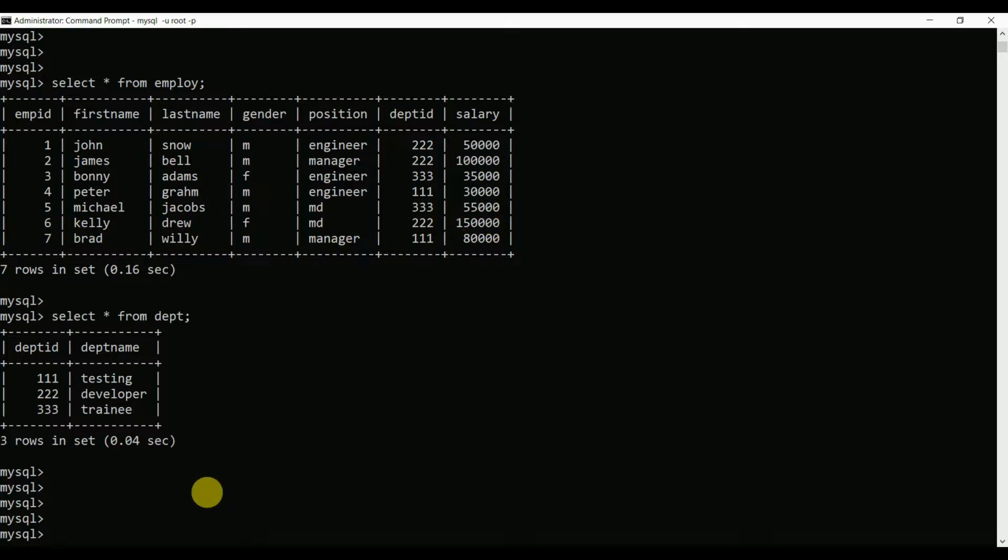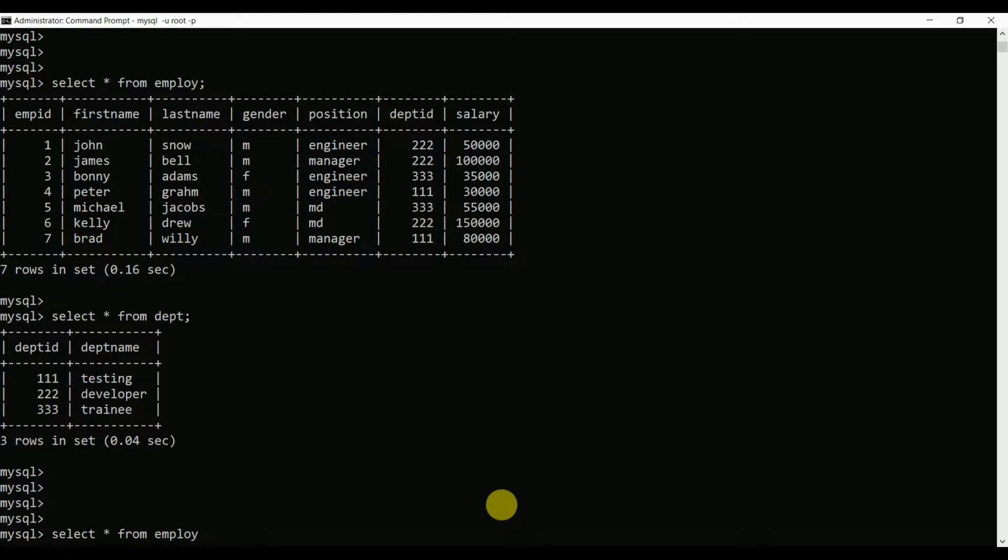This record is having the maximum salary. So how do we write the query for that? The query for this will be select star from. Now why star? Because the record consists of all the fields, and all of them will be displayed. Okay, so select star from employee.